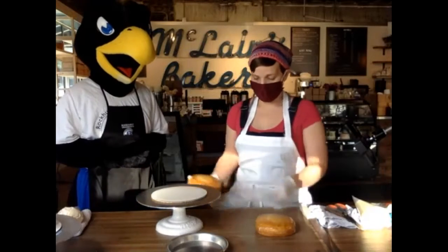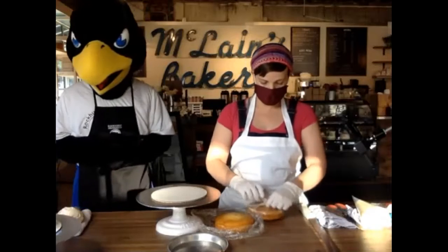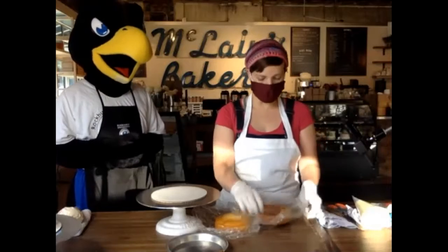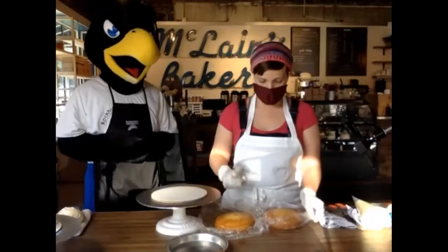So I'm going to go ahead and show you how we do that. I've got my 2 layers of vanilla cake here, always a great flavor. And we are going to get it all stacked and ready to go here. I use a serrated knife. I can make it nice and flat.